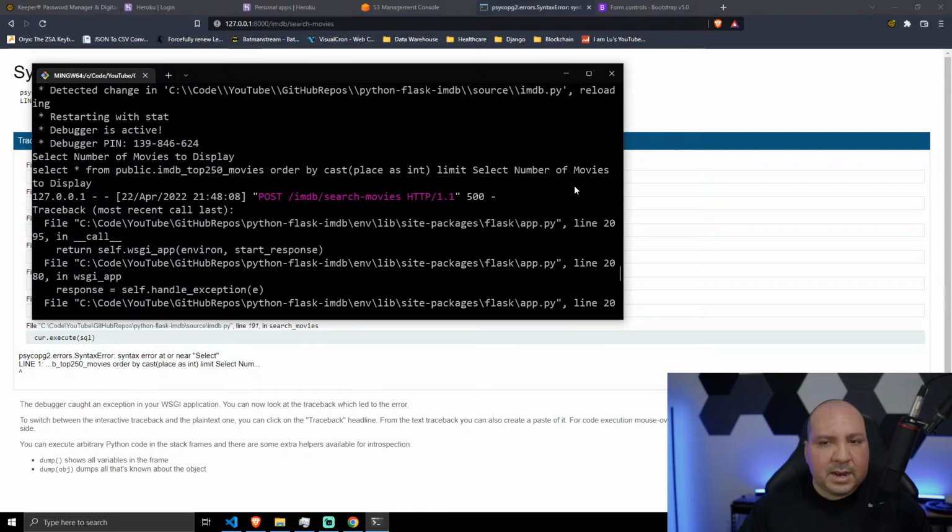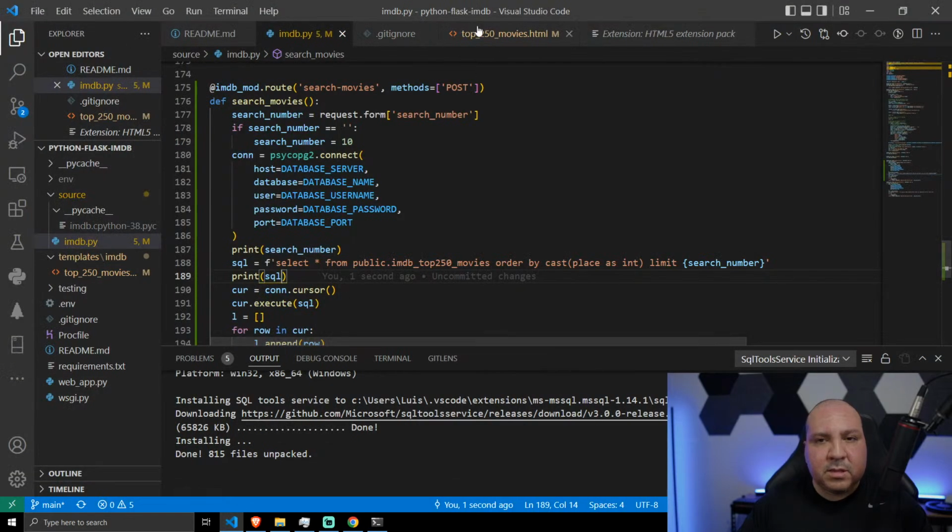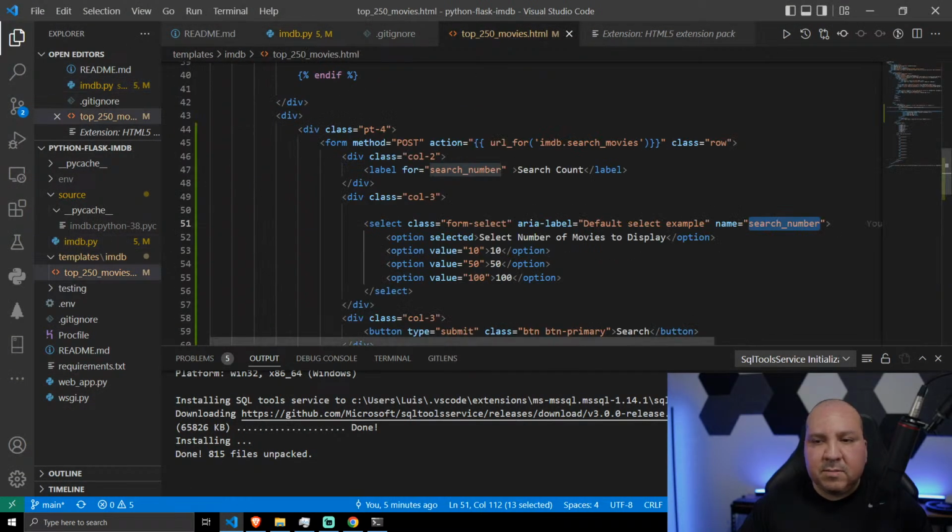Oh man, it says select number of... Okay, never mind. So let's probably do this. I know why. Because I'm displaying this value, and that's actually the value that I'm getting back, because I don't have a value selected. What I probably should have done here would have been value equals blank. So let's do that.